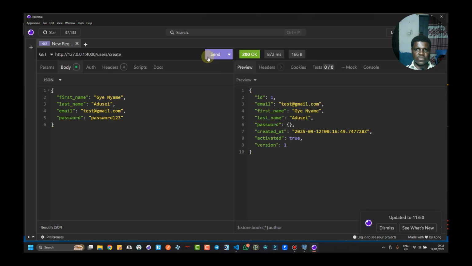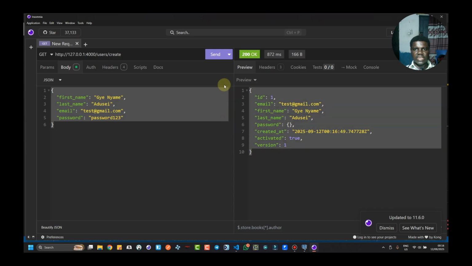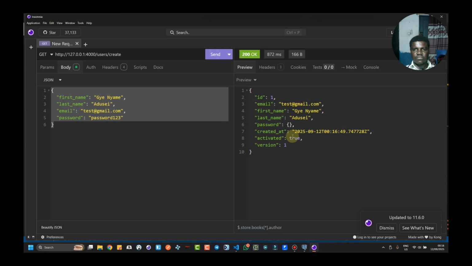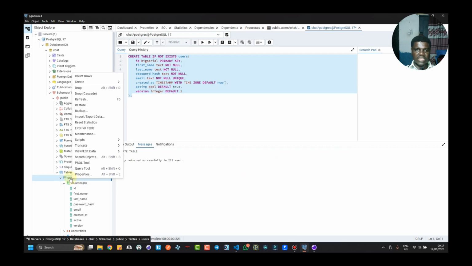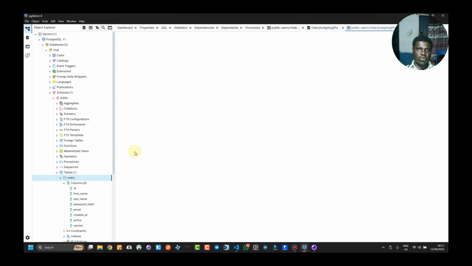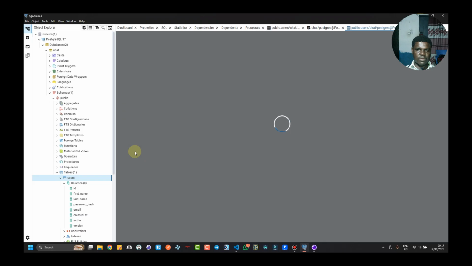And now you can check this one and we are getting the data with the date and everything like that. But the password we didn't bring because we don't want to show the password. And we are having the ID. So it's probably being saved in our database. So we go to our database, go to view data and query all the rows, probably we'll be having that data over there.